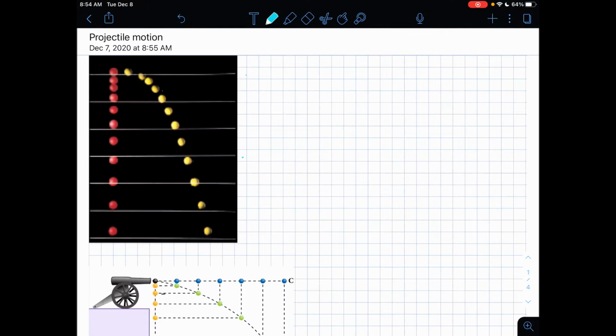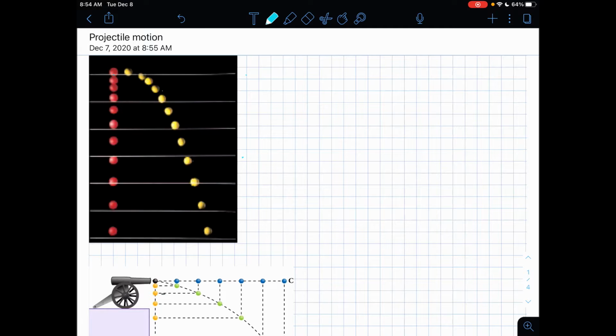Alright, so today is week 3, and today we will be doing projectile motion. So what are projectiles? Any object that is launched is called a projectile, and the path that it follows is its trajectory. The motion of the projectile is analyzed using its vector quantities, such as position, velocity, and acceleration. When dealing with projectile motion, it is important to understand that motion in 2 dimensions is independent of one another.